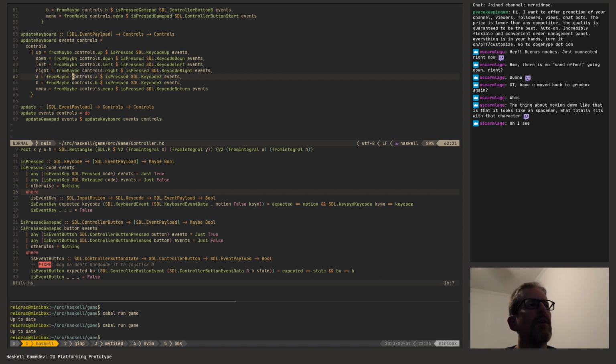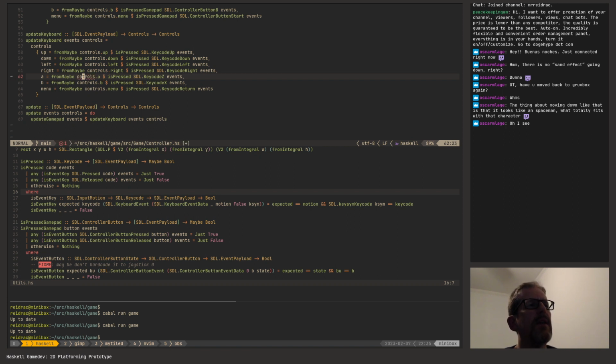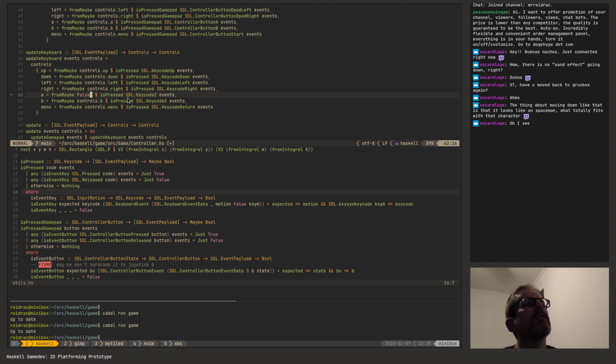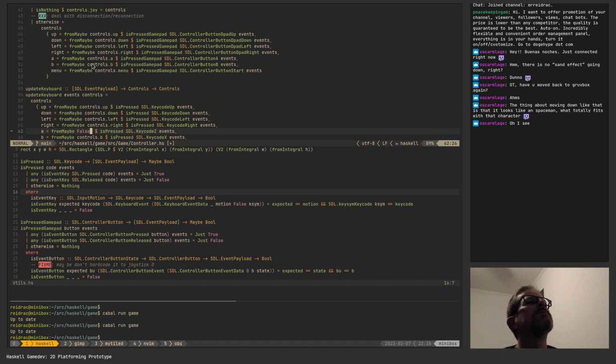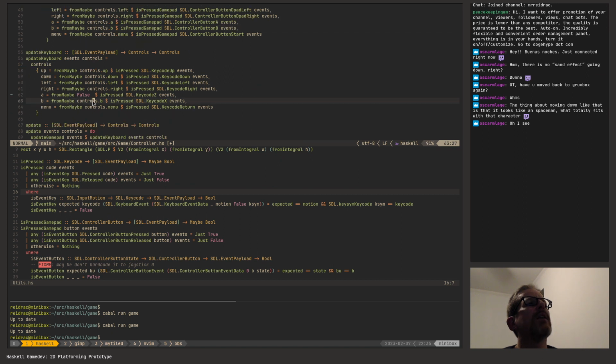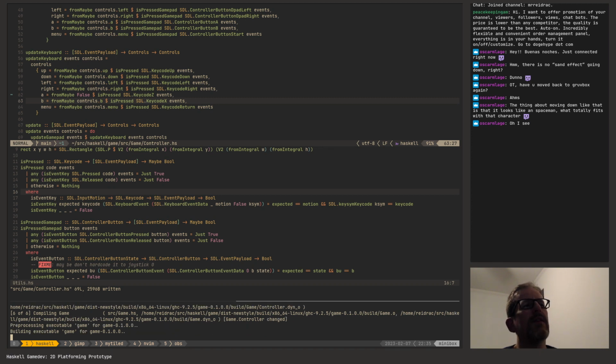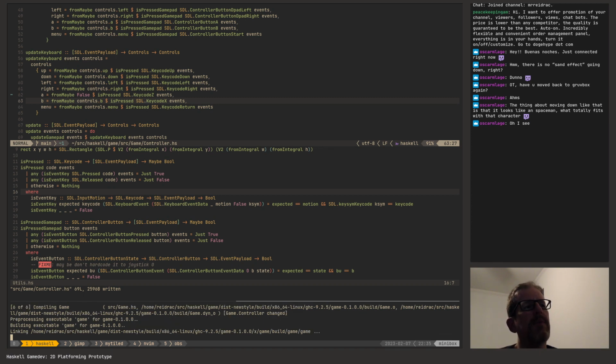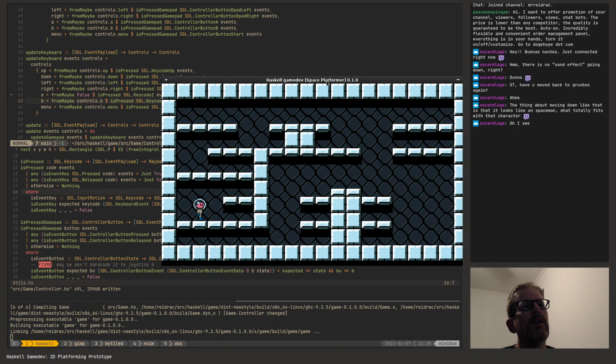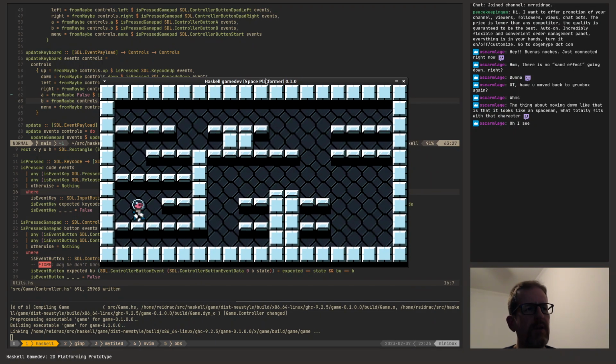Okay, so it has to be super simple. Just like this. Let's change the keyboard only for now. If we don't have a press or a release, then the key is just not pressed.